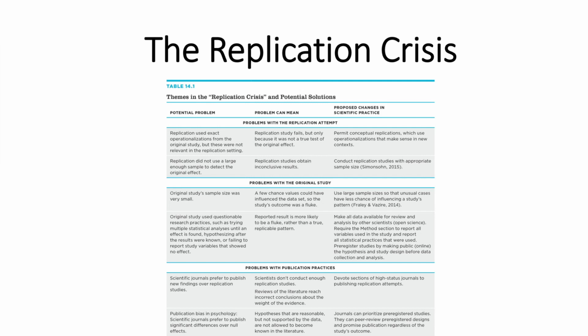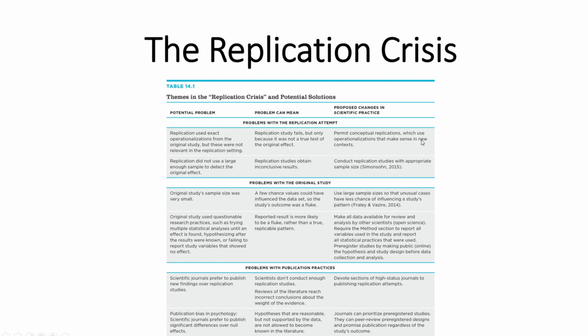So if you had conducted a study in North America and it was relevant to North American ideals, and the people replicating the study were doing so in another country, maybe in a culture that has different ideals or views, then the thing that was being manipulated in the original study might not be manipulated in the same way in the replication attempt. So your replication study could fail because it wasn't really a true test of that original effect.